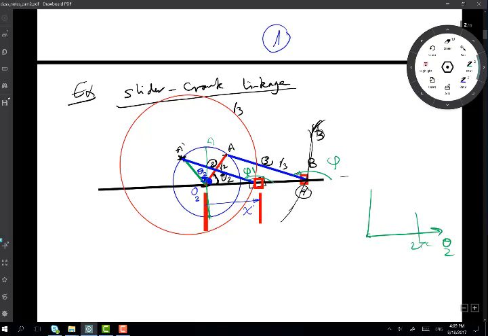So you want to find the values of x on this curve here. And imagine you want to do this graphically. You would possibly have to move the crank 5 degrees and do the analysis every 5 degrees. It will be quite considerable and time consuming. That's why an equation would be better than this.